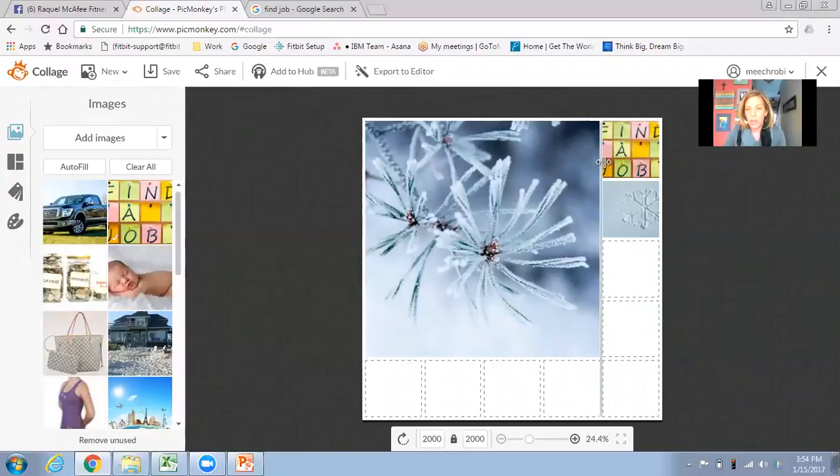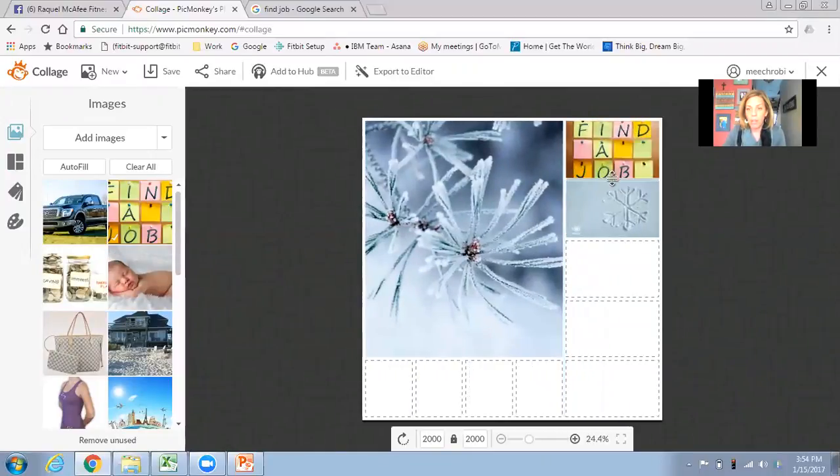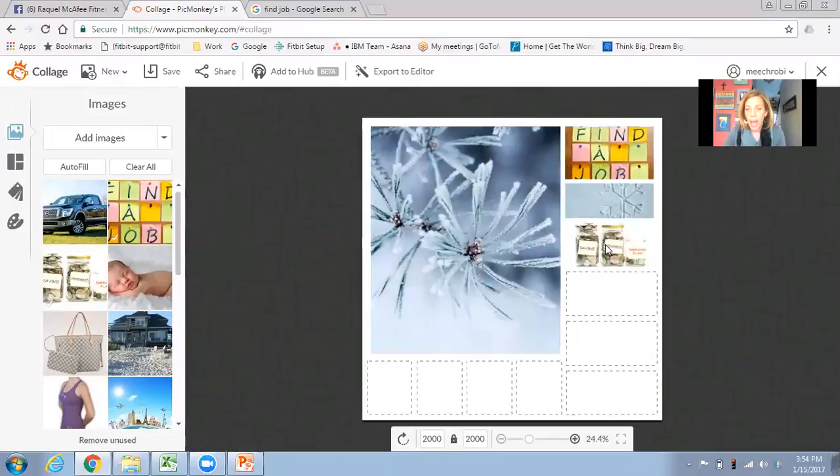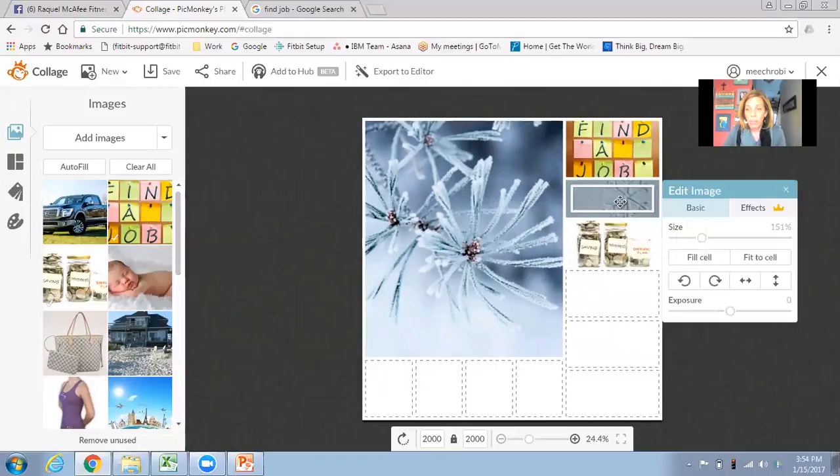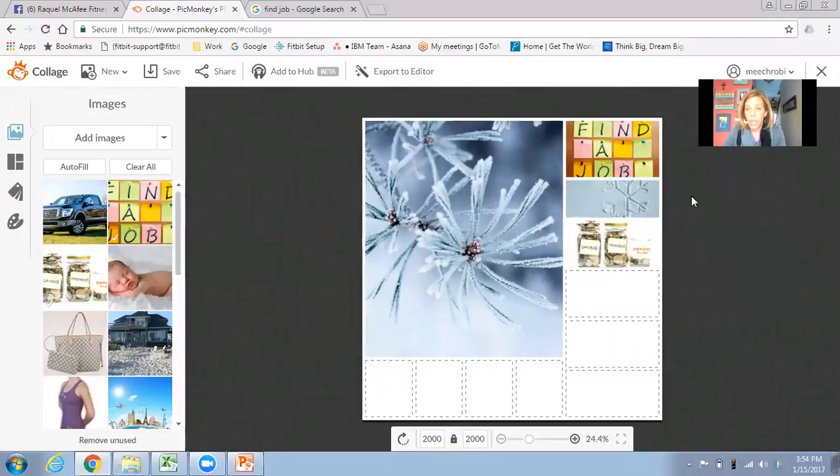So here's our find a job. Okay, and I'm just playing with the margins to make it fit better. Okay, I have a goal of savings. So there's savings, retirement, and emergency plan here. I'm going to take that out.